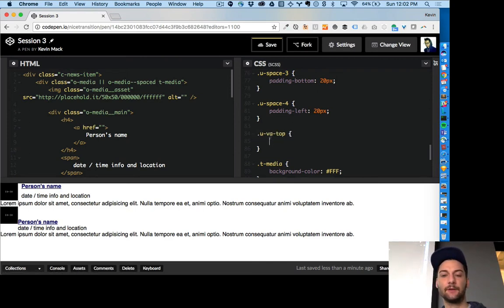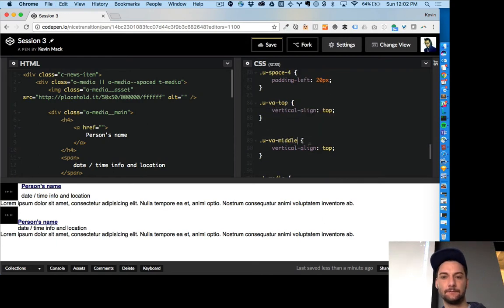So utility vertical align top. And then I'm going to create one for middle. And then bottom. And there's also baseline. I might as well.